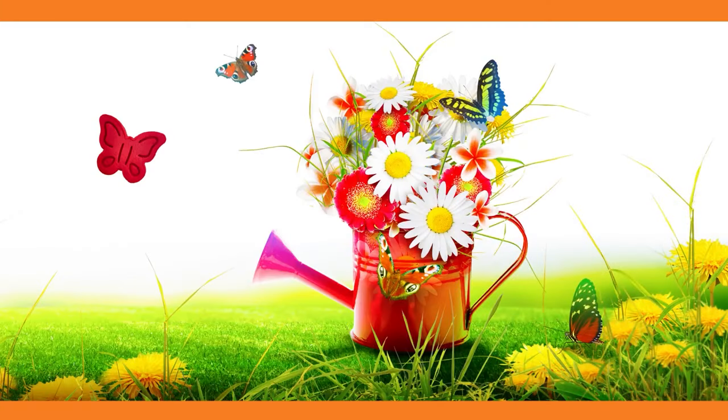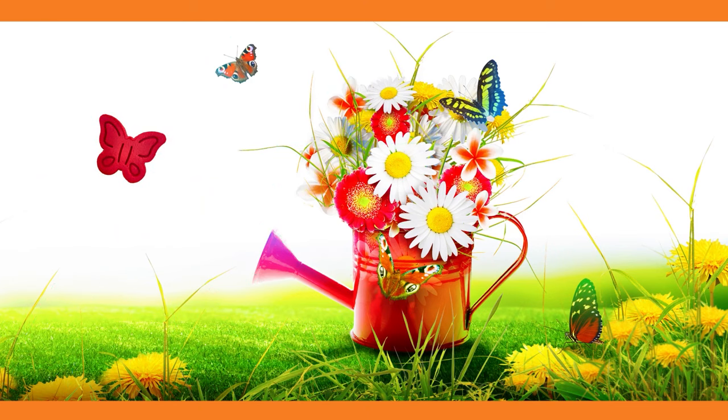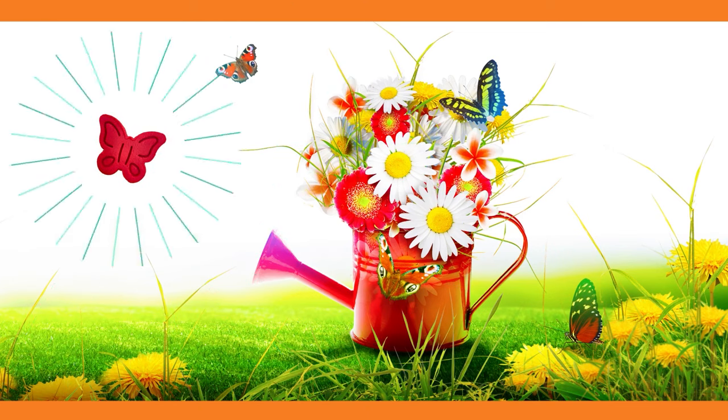Look at this beautiful scene. This is where our butterfly flew away to. Can you spot him? Here he is. Look at him flying around with all the other butterflies. Have fun.